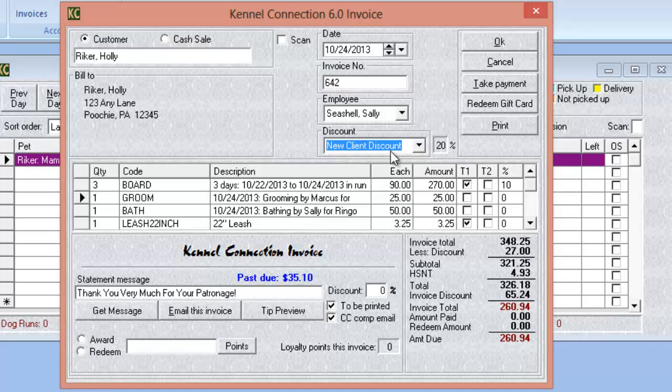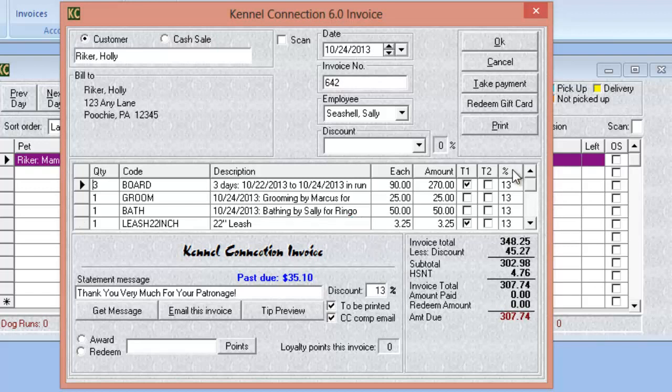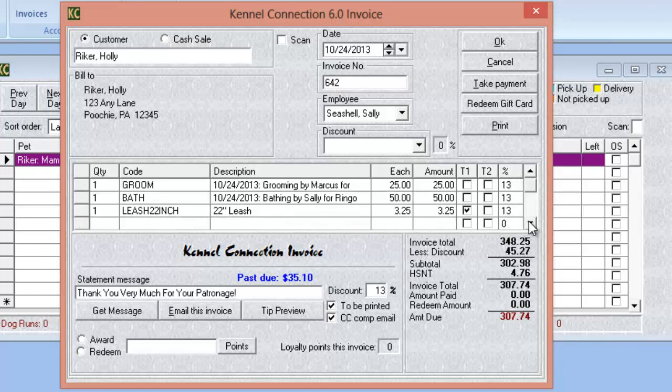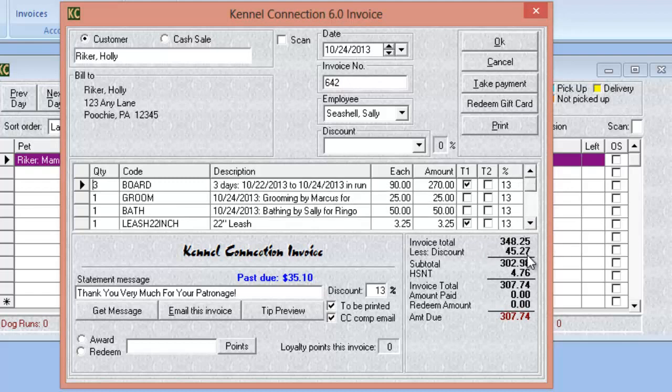Any discount set up here for the invoice discount is going to be a discount off of the total invoice. Anything involving line items will be invoiced via line item. So if you want to add a special discount for this invoice, let's say 13% across the board, if we enter it in this box here, that'll be applied to every line item in the system, and that's going to show up here under the top less discount because that is accruing those discounts for the individual line items.